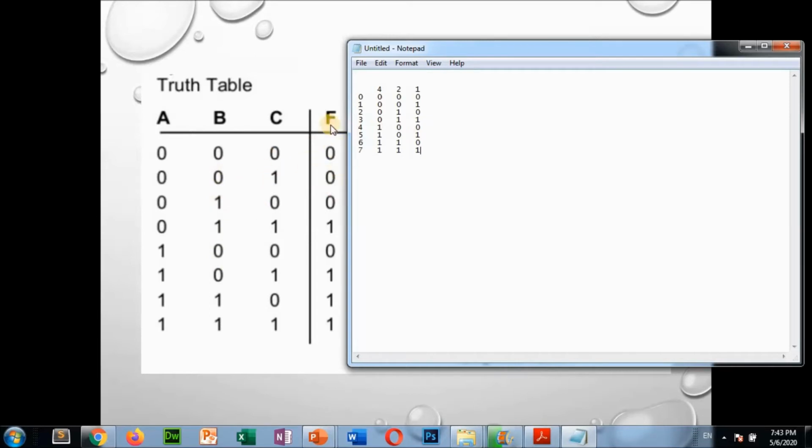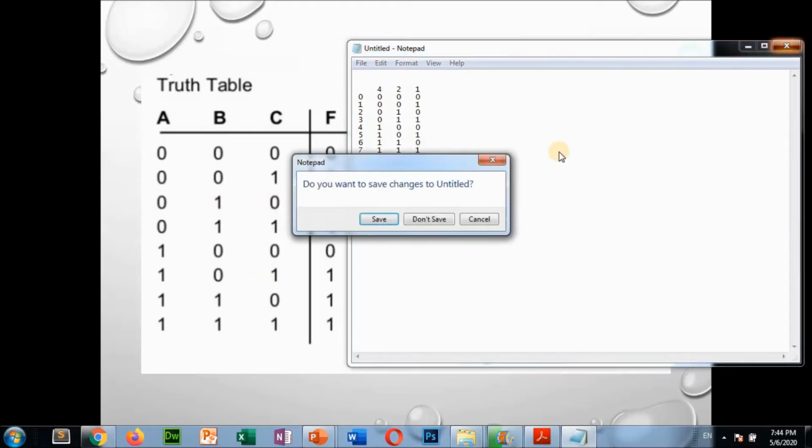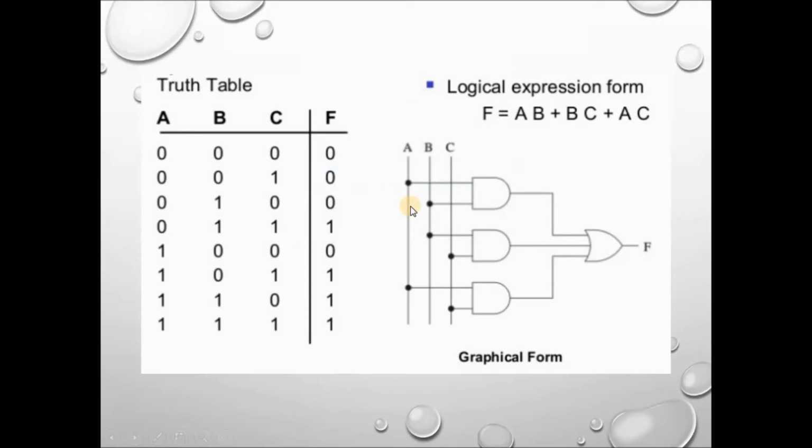After that this F is there, the outputs. So these outputs will come depending on the AND or OR operation. If it is AND, that means all inputs are 1 for the output to be 1, otherwise it will come 0. If it is OR, if a single input is 1, then it has to come 1. So like that it will come. Okay, done. Now this truth table is complete. After that the logical expression comes here, F is equal to A B. A and B is there, because if there is nothing here, or if there is a dot, that is the AND operation.